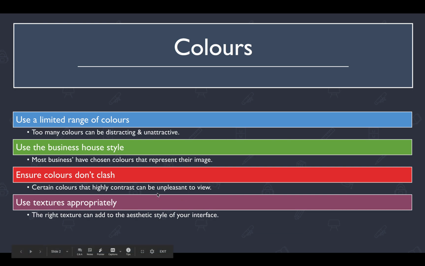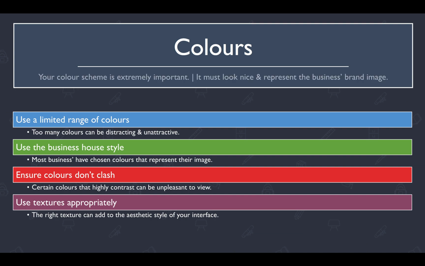And use textures appropriately. What we mean by textures is you can see on the background of here we've got different icons, etc. But because of their colour, they don't stand out so much. So if we have got busy pictures in the background, or busy icons, logos in the background, that they're not distracting from what you want at the forefront of your page.